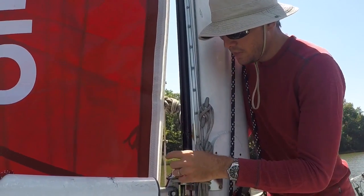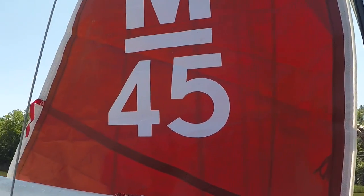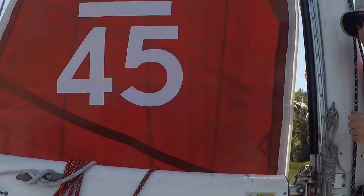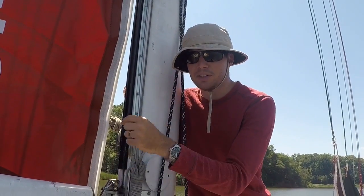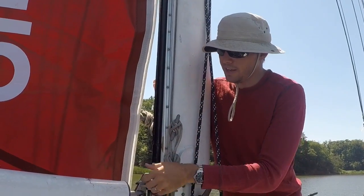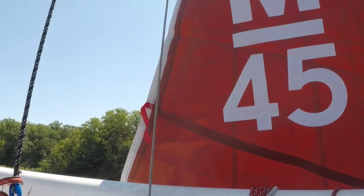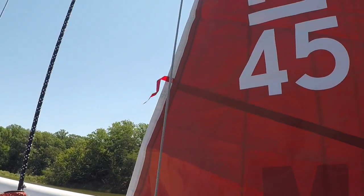So usually, you would attach the tack of the sail to the tack point and the clew to the end of the boom at the outhaul. But we're not, because there's pretty much no wind, and we'd have to unflake the sail to get to those two attachment points. So instead, I'm getting some sail up. When there's less sail on the deck, then I'll attach these two, and then we'll get it up all the way. You can see our new telltales up. Yay, we have telltales. Hopefully we have a cunningham.